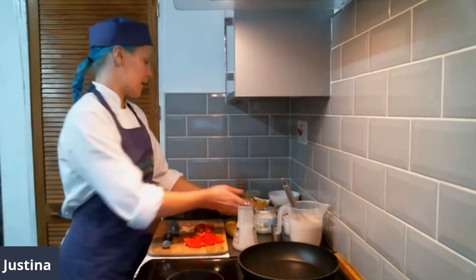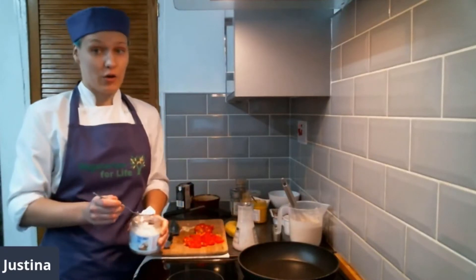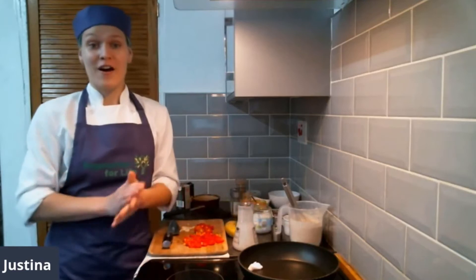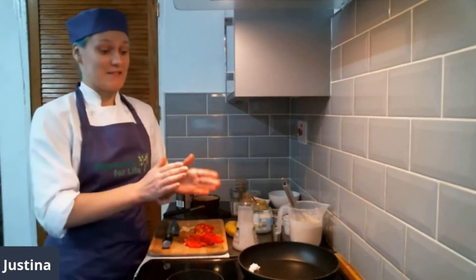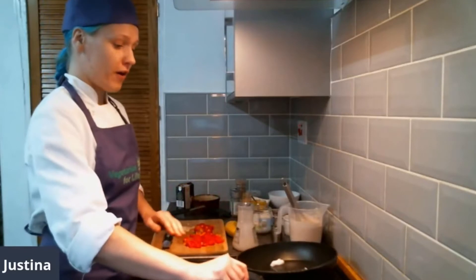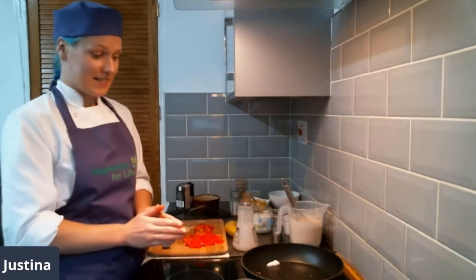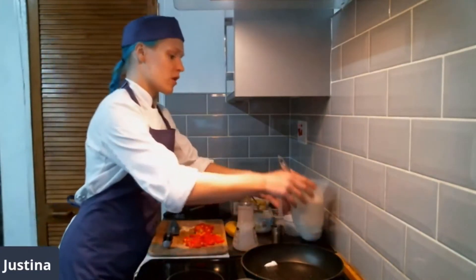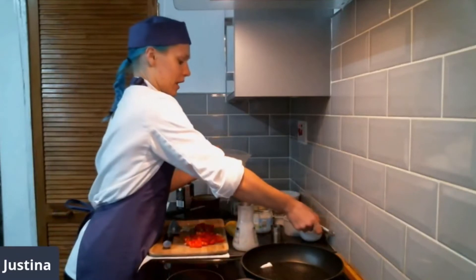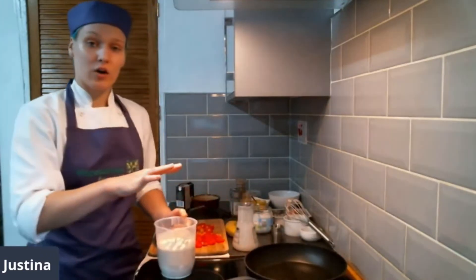The frying pan is slowly heating up. Add a little bit of coconut oil — feel free to use no oil at all or any oil you prefer. Just a little bit for the first couple of pancakes, as you know the first pancakes might be a little burnt like any pancakes you make. The frying pan is nonstick so after the first couple I don't need to add anything else. The batter is already foaming a little bit because the baking powder is reacting with the other ingredients. Making sure it's all nice and melted — you want your heat on medium-high.